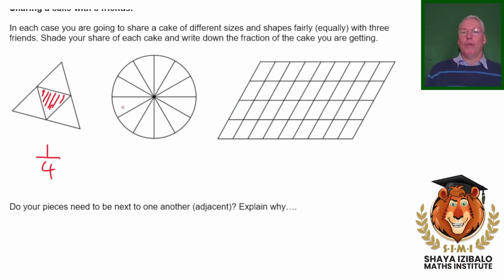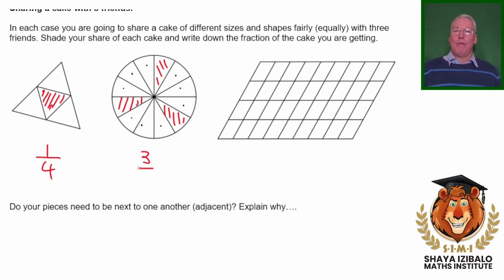So here, maybe you're not sure, but altogether there's 1, 2, 3, 4, 5, 6, there's 12 pieces here. Suppose you say, well, I'm going to have a piece, and then I'm going to leave a piece for my 3 friends. So leave, leave, leave. And then I'm going to have another piece. Then leave, leave, leave. Then I'm going to have another piece, and leave a piece for my 3 friends. I'm going to end up with 3 of the 12 pieces. 3 out of 12 is exactly the same as 1 out of 4.